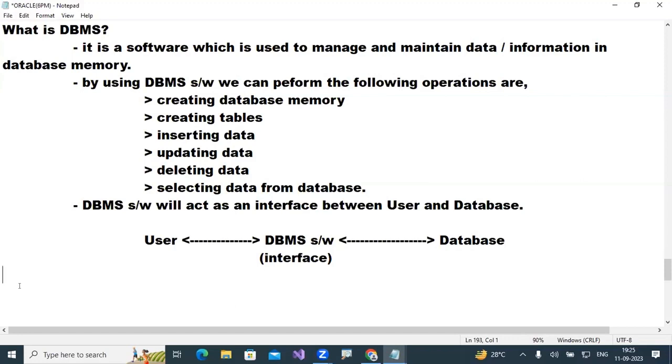Okay, so this is some information. And the next most important thing is the models of DBMS. In this, we have models like hierarchical database management systems, network, relational databases, object relational, and object oriented. These are the models of DBMS that all come under this part. And this is the final topic, after which we will enter into Oracle classes. These are just the introductions of the DBMS part. These models we will discuss tomorrow.